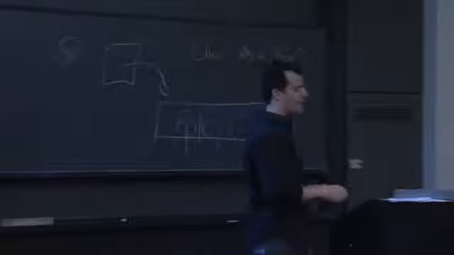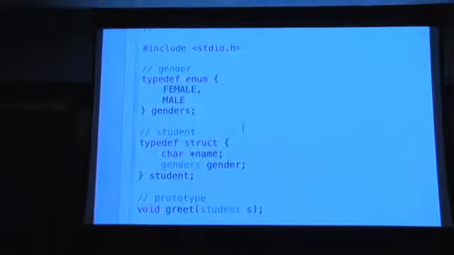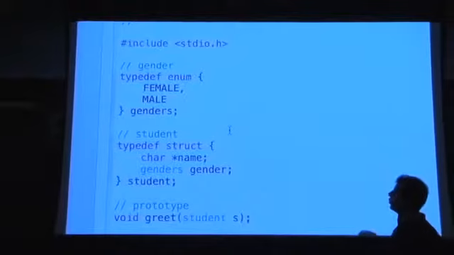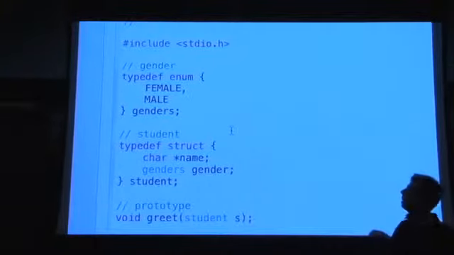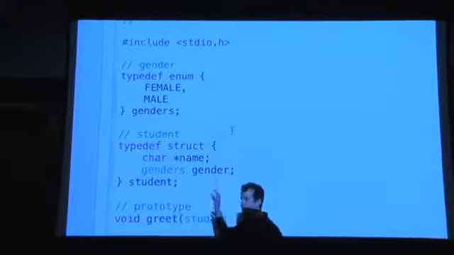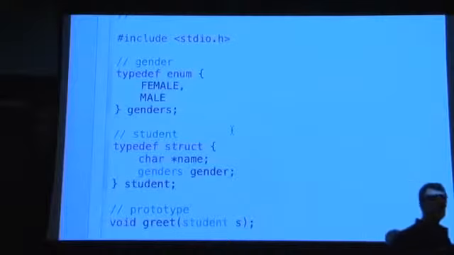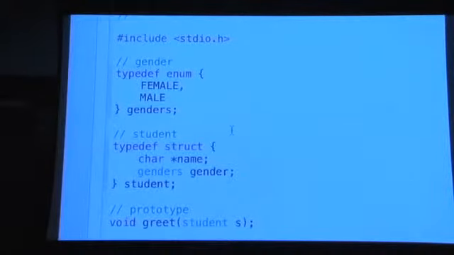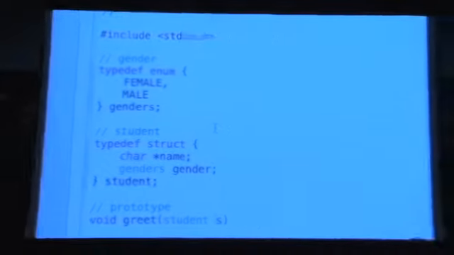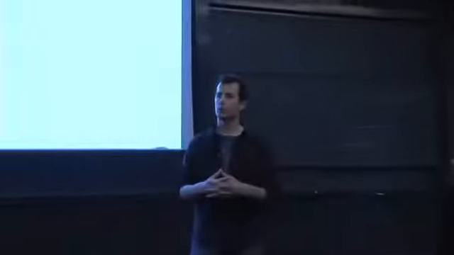So enum at least allows you, although enums don't solve that latter problem per se, to at least get out of the business of having to choose these numbers for yourself. So this enum will assign to FEMALE in all caps the number 0 by default, and MALE will get the number 1. But more compellingly, I've now said that male and female are instances of a brand new type that I just invented that I've decided to call genders. So now I can declare variables of type genders and then assign them values of male or female. So I've invented, so to speak, another type. At the end of the day, it's still just a number, but at least I didn't have to arbitrarily hard code numbers with these things.